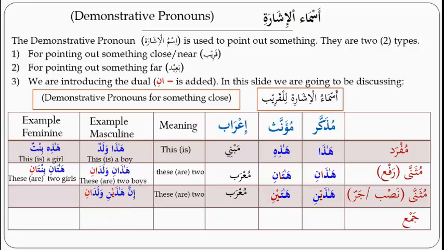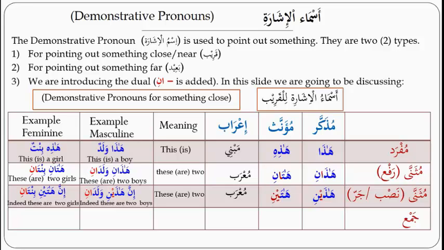These are two, right? And then we have inna hadaini waladani. Now when inna comes in front of any noun, any ism, that is mu'rab, it changes it. And here it is mansub. So as we said, when the dual is mansub, it changes from an alif to a ya with a sukoon. So it becomes inna hadaini waladani. These indeed, inna means indeed, these are two boys. Inna hataini bintani. These are indeed two girls.